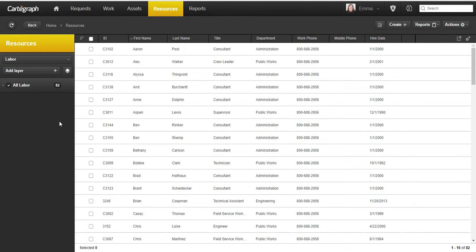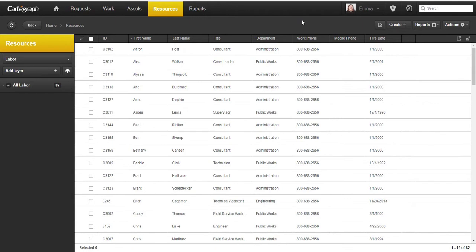The three important things to remember are, for each labor record to work in the system, it must be tied to a user account and have at least one labor rate. Make sure you include an email address in the record detail so the laborer can receive notifications and task assignments are applied to labor records. Let's go through the process of creating a labor record and labor rates.